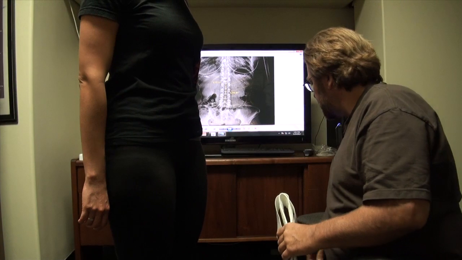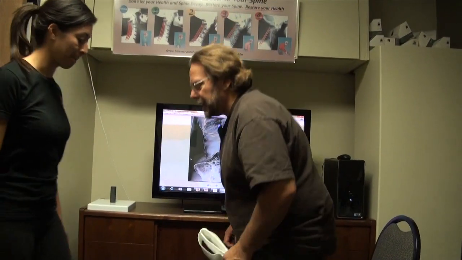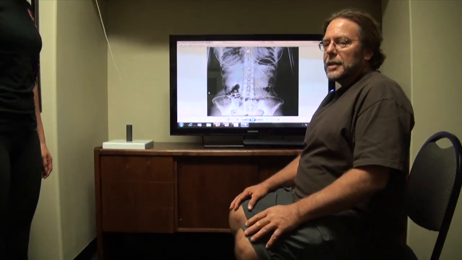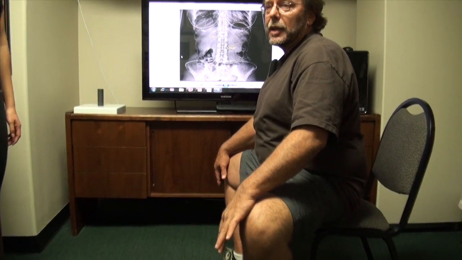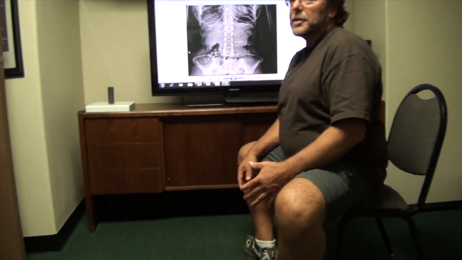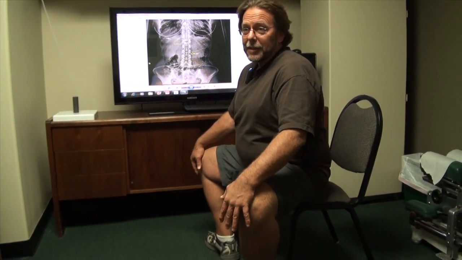Now the instructions, how you tell the patient: when she sits, they're not going to sit down like this. They're never going to cross their legs. They need to sit on the edge of the chair with their legs very, very wide, okay? And this will stabilize the pelvis. However, a lot of women find this not comfortable.